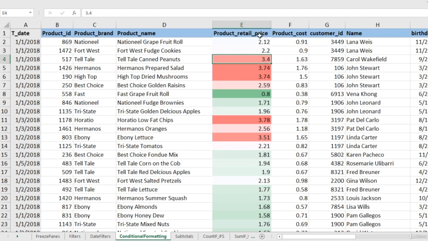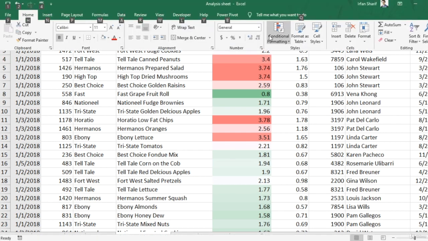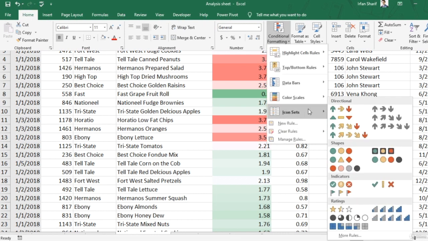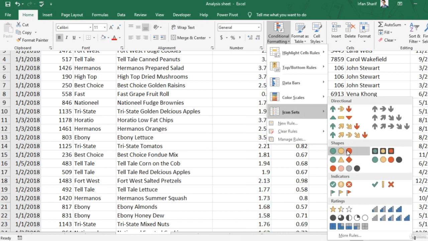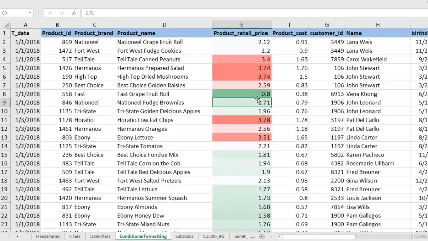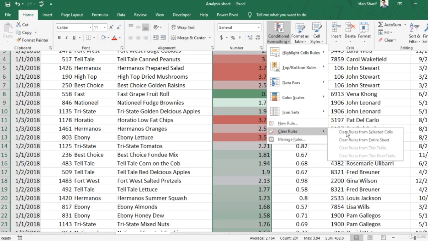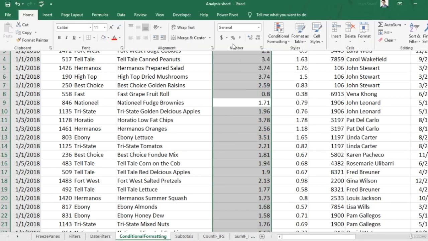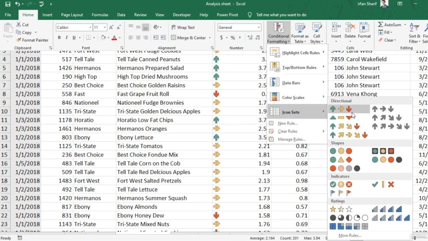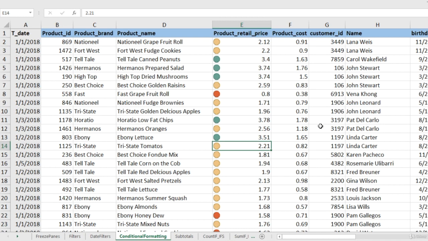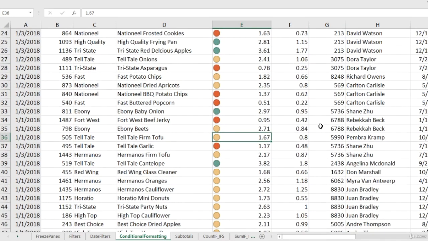And one more thing that you can do in conditional formatting is that, rather than color, you can also give icons to your data. So let us say I want to give this icon here. First of all, let me delete the previous conditional formatting. I would say clear rules, and now go back in conditional formatting, and I would say apply the icons. So I will select these icons here. You can see that Excel has applied the icons. The highest values are given the green icon, the lower ones are given red.